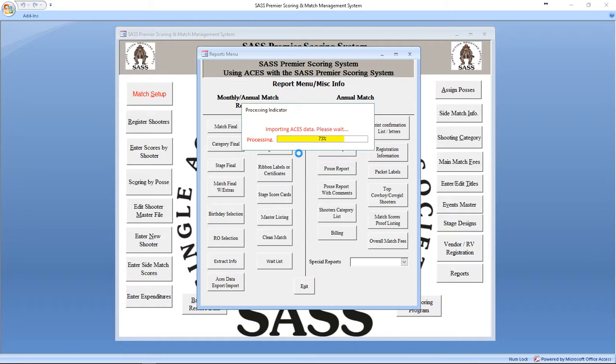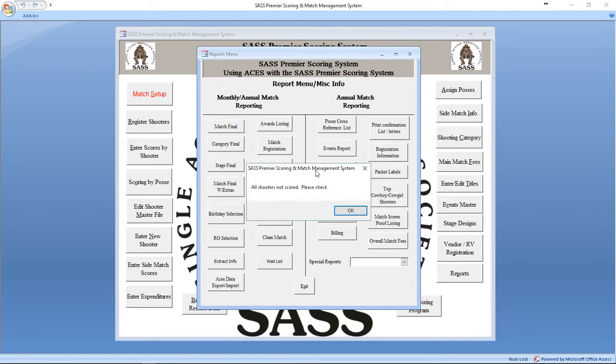When the program is importing this, what we did a lot of times was proof list the scores. After the input got through, you're going to notice this come up: it says all shooters not scored, please check.